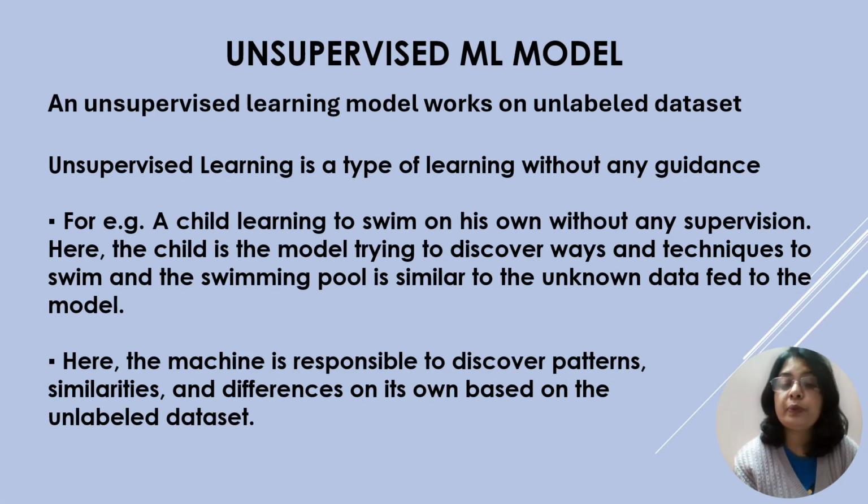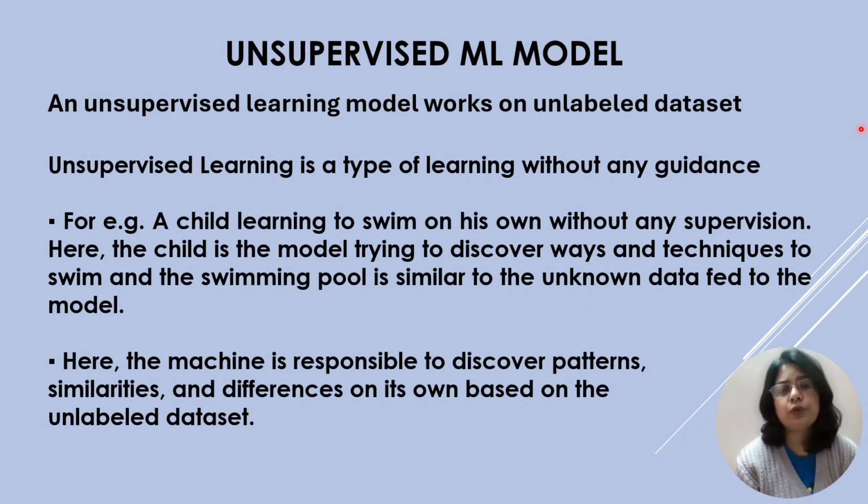Coming to unsupervised machine learning. We have seen supervised machine learning, and this is unsupervised machine learning. In unsupervised, first of all, it works with an unlabeled data set. So the data does not have any type of labels. The data is fed to the machine and it is random data. And there is a possibility that the person who is training the model does not have any information regarding it.